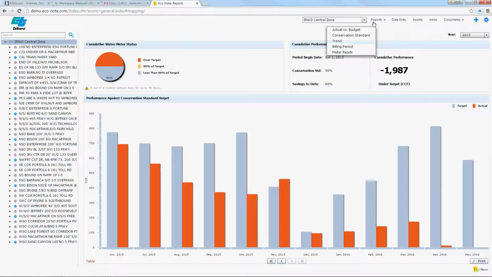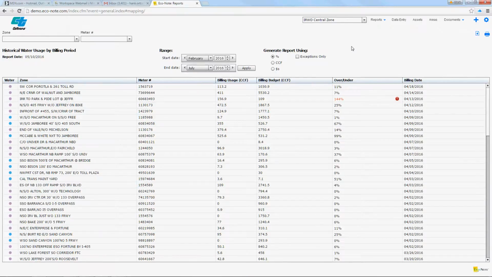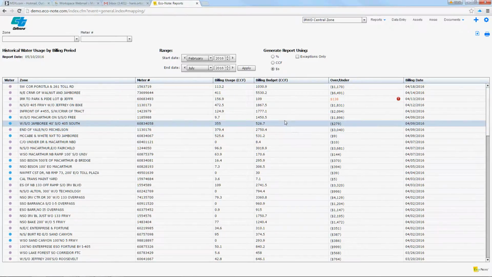I've got other water management reports like the billing period report, which shows me how each water meter within the project has performed by billing period. I typically look at this report in dollars.